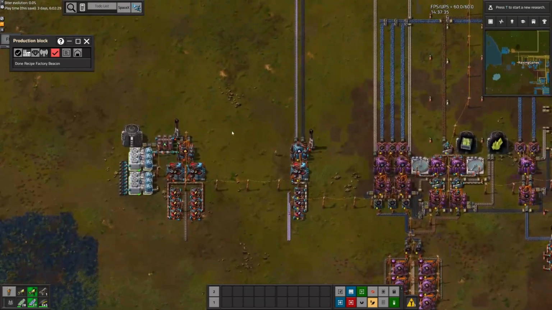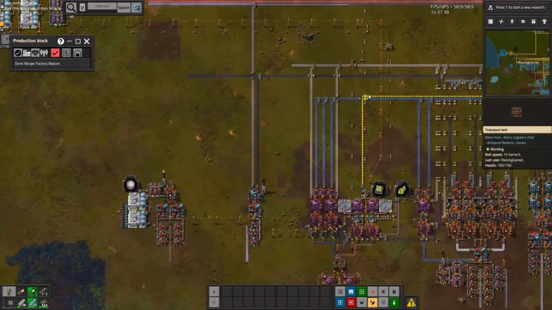Alright, so that's all plugged in. So let's go ahead and get fuel and gold hooked up. Well, we'll get us gold.